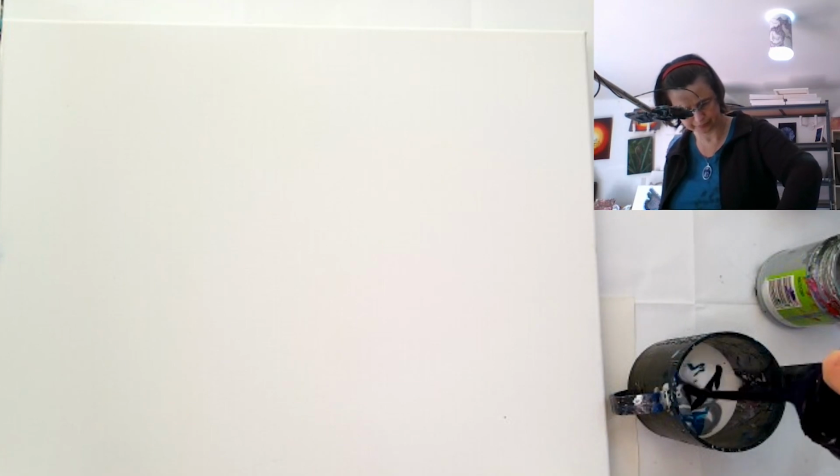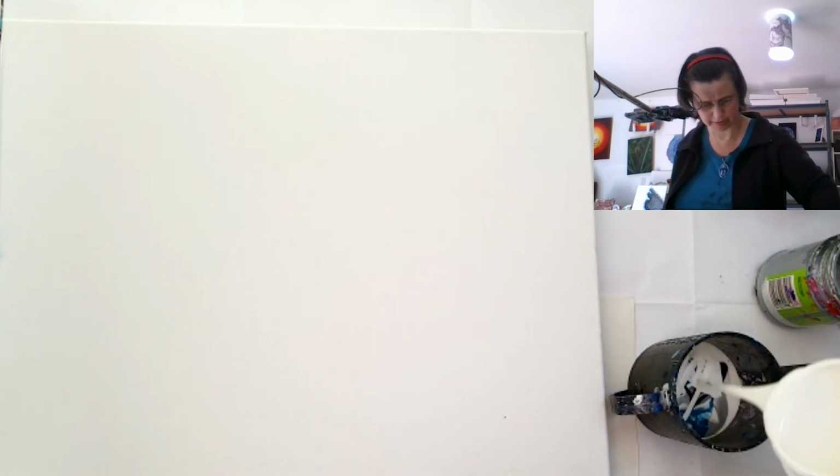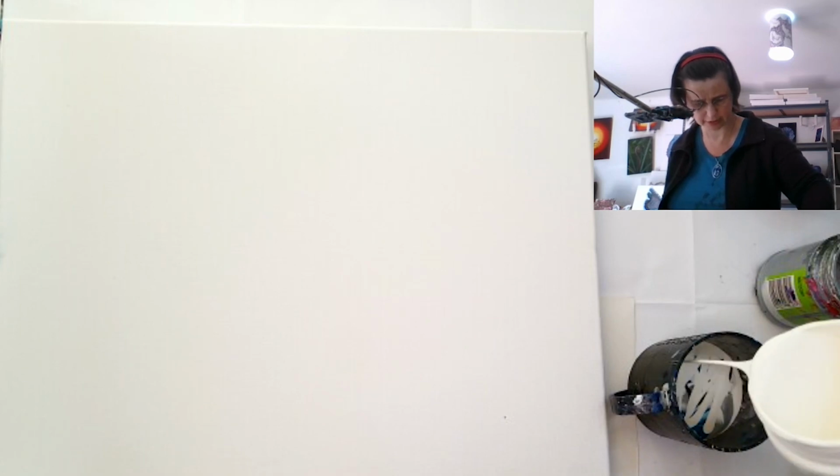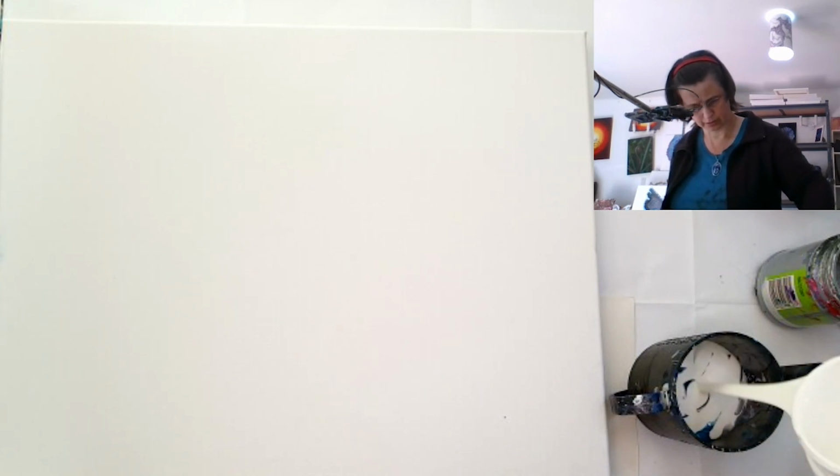And as you can see, I'm pouring from quite high, so it's actually becoming a bit of a dirty pour. So there's our purple. And let's put a little bit more white in there, just to prove that, look, it is really a sandwich. Maybe a little bit more. There we go.